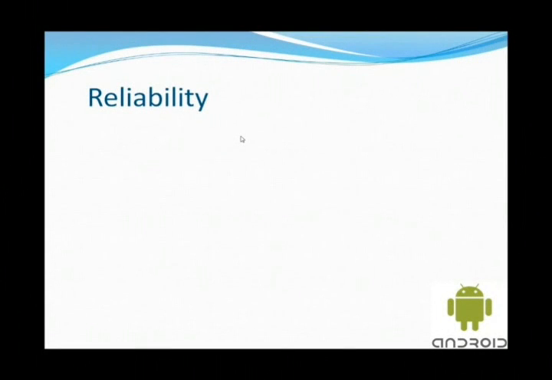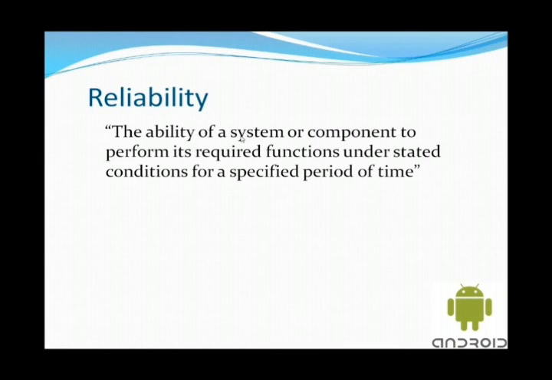In language analysis, earlier we discussed writability and readability. Now it's time to discuss reliability. Reliability factors. What does reliability mean? The simple definition is the ability of a system or component to perform its required function under stated conditions for a specified period of time. This definition is a bit difficult to understand. So it simply says whatever happens, the program should perform correctly.